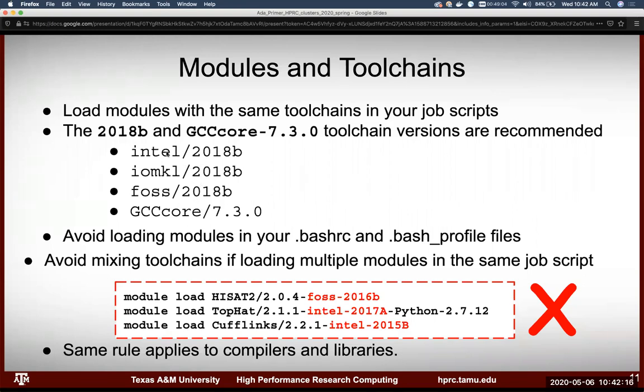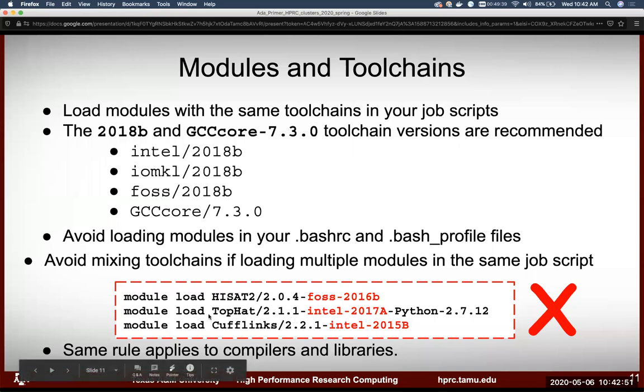So if you need Intel compilers, you'd load the Intel toolchain. If you wanted to just use the basic GCC compilers, you'd load the GCC one. If this sounds really crazy to you, it doesn't really matter what compilers you use. By default, we have available the GCC toolchain, so you could use G++ or Gfortran, stuff like that. But these are there if you need a specific version of a compiler to work with your stuff.